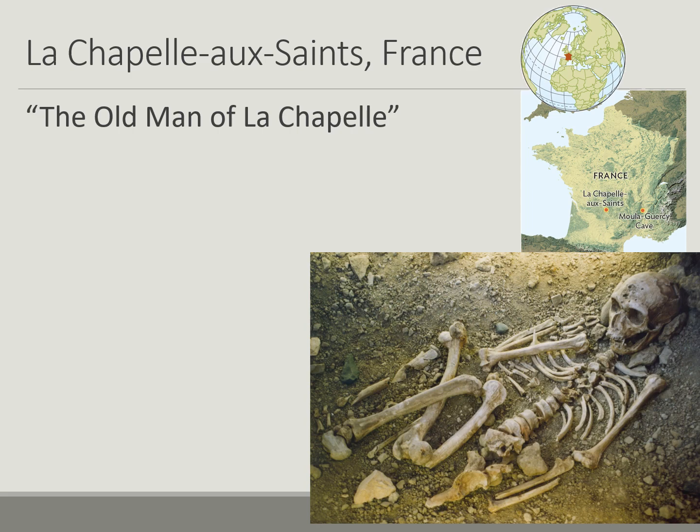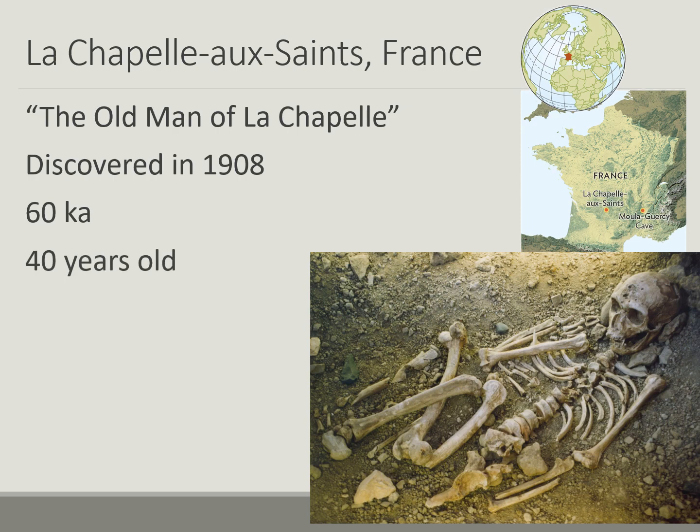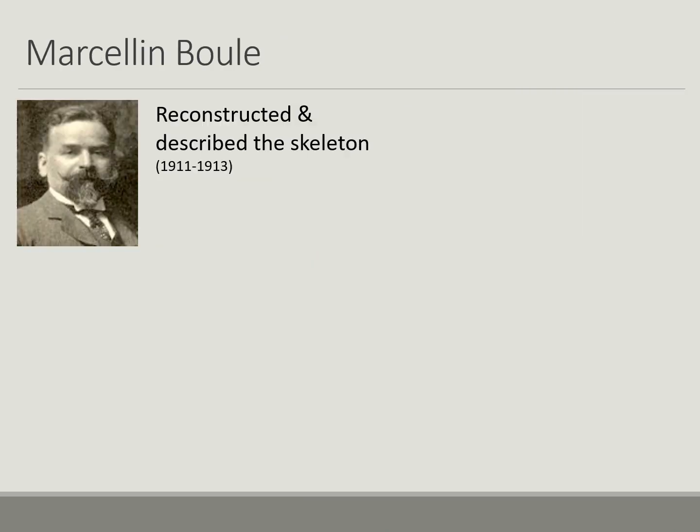So this specimen was nicknamed the Old Man of La Chapelle, and that's because, well, first, it was discovered in 1908, dated to 60,000 years ago, and it was 40 years old. So back then, that was very old, like senior citizen status. Okay, so there was this researcher, Marcellin Boule, who reconstructed and described the skeleton. So this is the time period he did it. That is not when he was born and when he died.